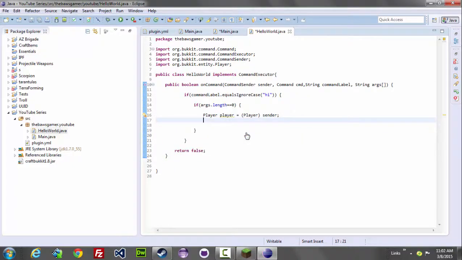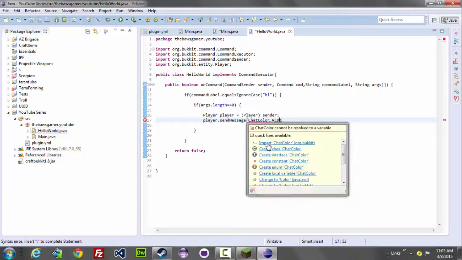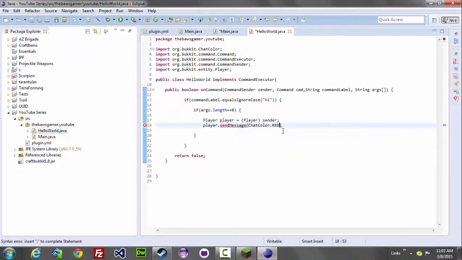Now we're going to send the player a message. We're going to say player.sendMessage(ChatColor.RED, and then again it's going to pop up with an error. All you need to do is import from org.bukkit, and then you'll be set.